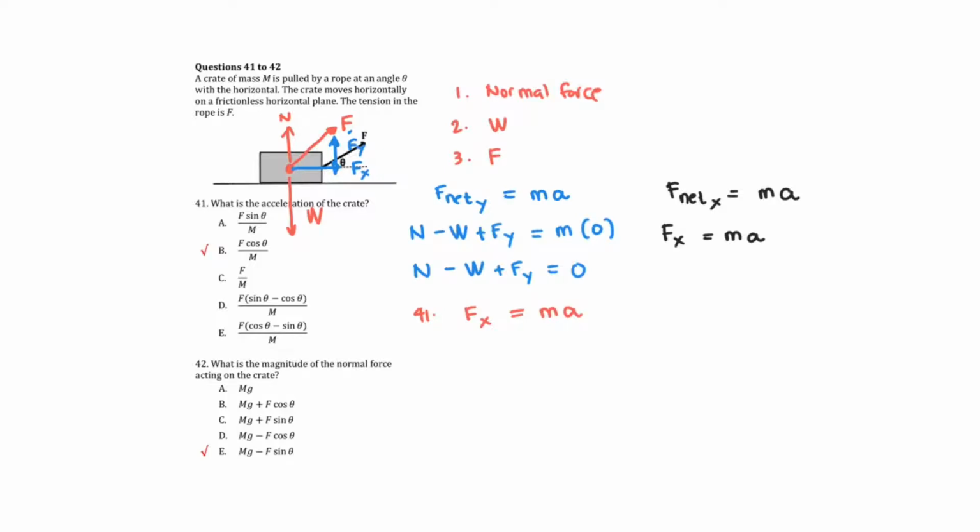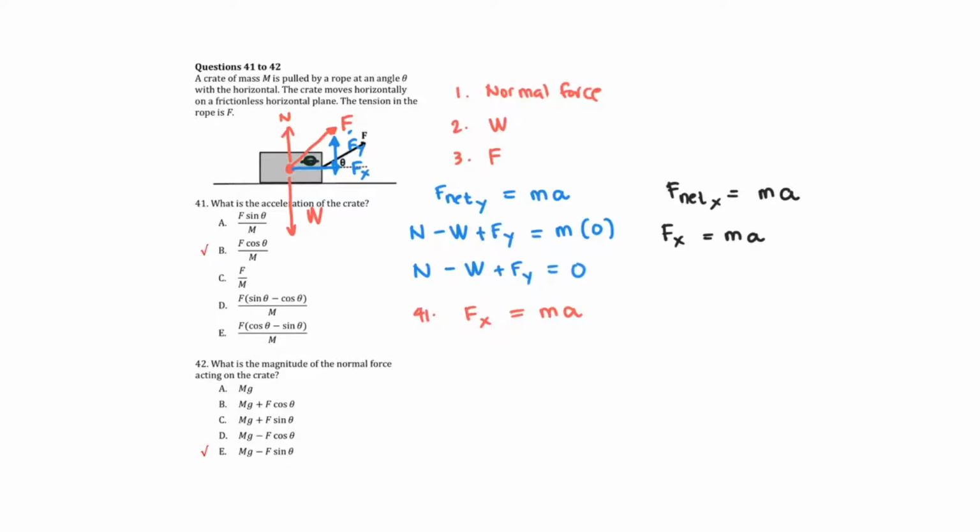Now, what is the x component of the tension? To answer that, let us look at this diagram right here. If you notice, this forms a right triangle, and the angle is found right there in the middle of that right triangle, which is this. That's our theta. Let me just change its color so that it's going to become clearer.